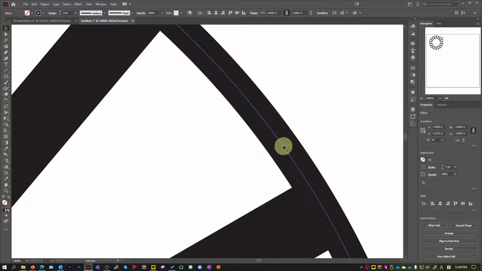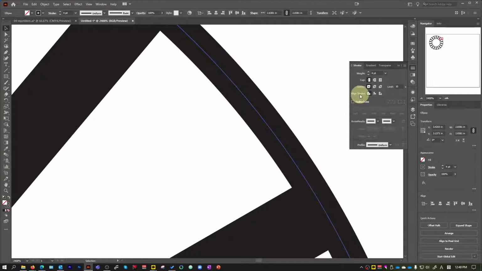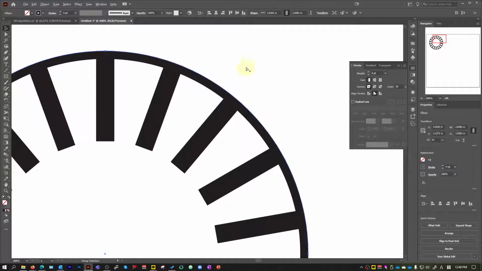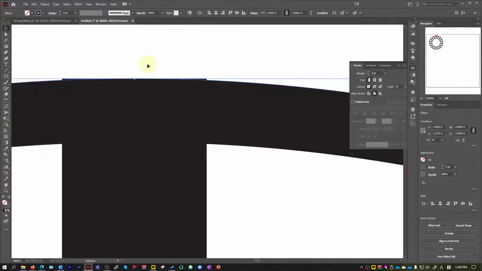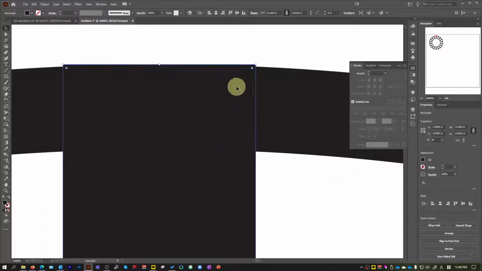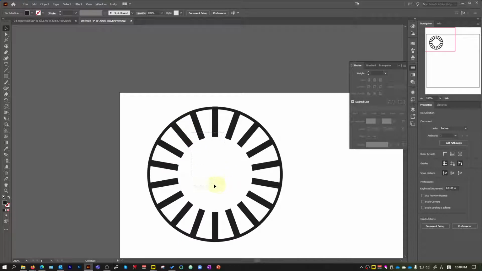How to do that is you go to window and go to stroke, and then if you see the align stroke, you just click align stroke to inside, and now all of a sudden all that stroke is inside of this path, which is right over here. And then now we are presented with another challenge. We made this block a little bit too far ahead, so let's just get rid of all that. Actually, just leave one.